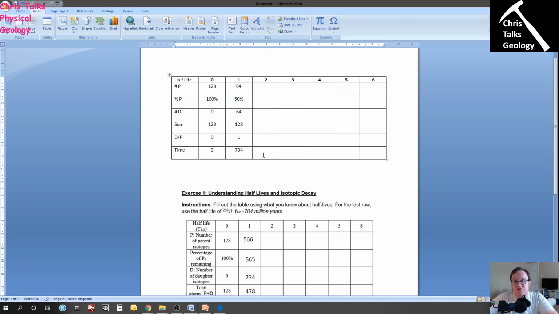You're not doing anything interesting, you're not subtracting, not dividing, not multiplying, you are simply adding 704 million years to whatever the previous value was. Done. So hopefully you should be able to fill out this table relatively easily. And this table is showing you essentially what's happening to the number of parent isotopes as you go from one half-life to another, and what's happening to the amount of daughter isotopes as you go from one half-life to another.